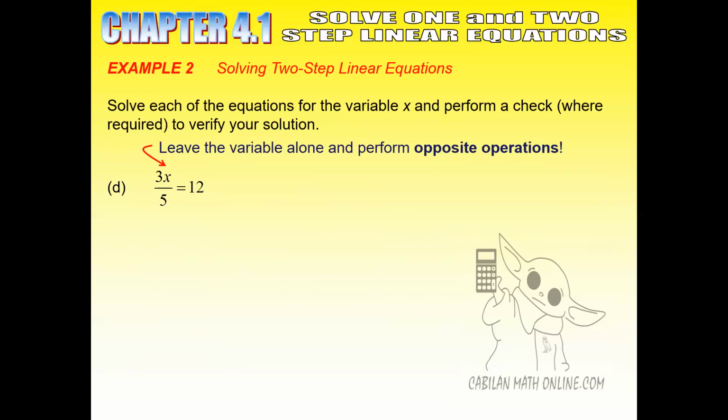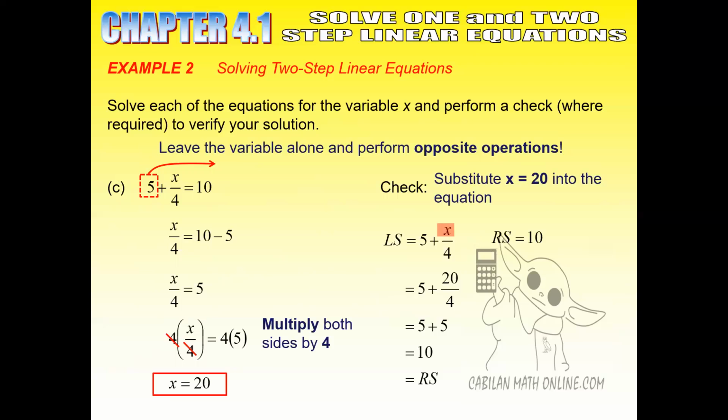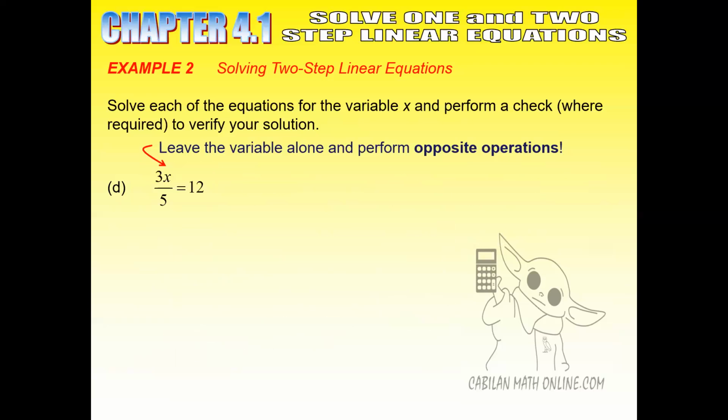Now, I'm just going to go back to the previous question for a moment. Notice that this question and this question are very, very different. For this one, we had to move the number first, because the term with the letter and the number are separated by a plus sign. If you take a look at this one, notice that the term with a letter and the fraction are grouped together. So in this case, we want to get rid of the fraction in our first step. This is different from the previous one.